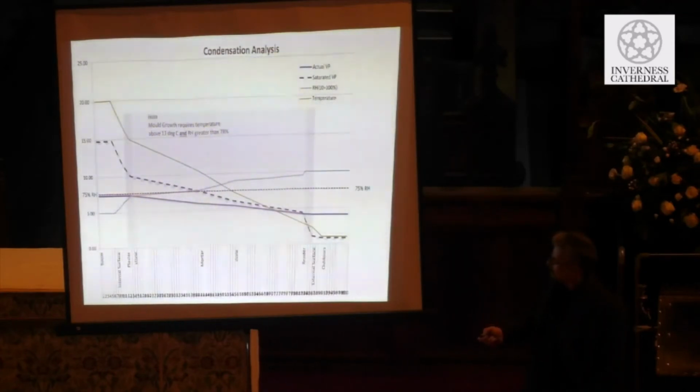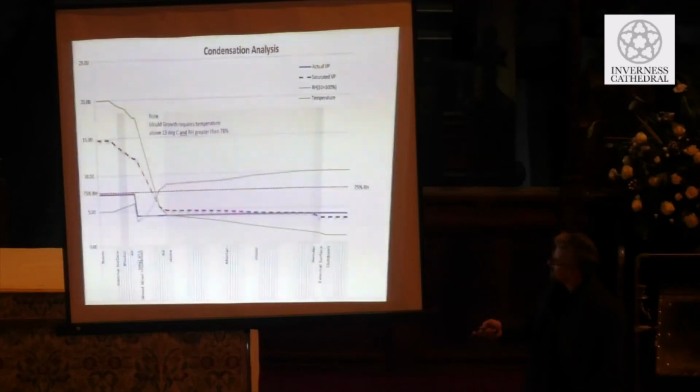What happens when we do a retrofit is that we get a graph that's going to look like this. You can see our temperature drops very, very quickly because we're keeping more heat in, and less heat is being transmitted through the wall. But our vapor pressure also drops very, very quickly. So this is our saturated vapor pressure, and this is the actual vapor pressure as we move through the wall. And you can see that they're now very, very close together. So if there's any kind of defect in the way this is built, then this is potentially going to cause a failure.